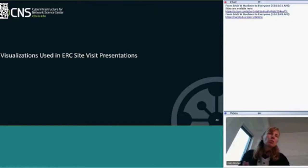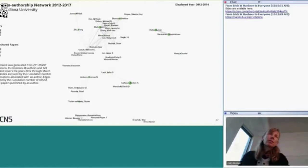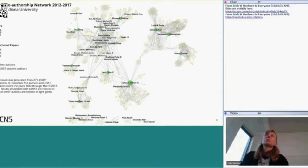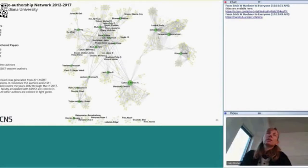The visualizations also were used in the slides that were presented at the site visits. And here we did some extra work to have maps that have always the same substrate so that you see these networks grow over time. And that was something that the ERC directors really wanted to show. And again, then you can go back and forth and you can go through different development stages, and you can also start discussing how this team up here maybe should be connected, and yes, in the next time step, it then is connected. But there are also new elements coming into effect down here.